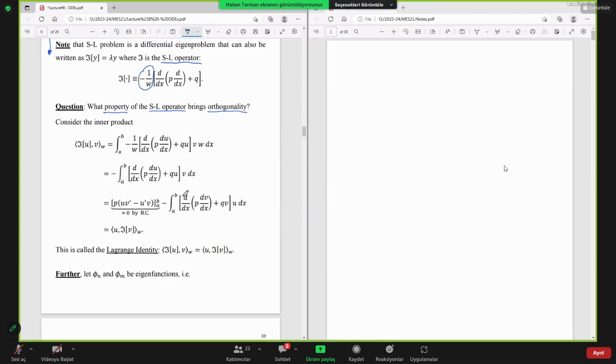Now, what I want to show you is this. What property? Well, it turns out the property is the symmetry property. Okay. It turns out to be symmetry. Now, how do we define symmetry? So the answer to this question is the symmetry property. All right. Now let me give you an analogy here, the Rn analogy on the notes.